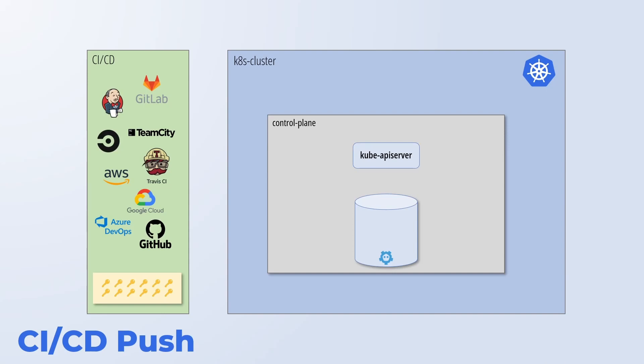A very common approach is to use a CI/CD tool like GitLab CI, GitHub Actions, or Jenkins. In this approach, secrets are stored on the CI/CD tool and managed on it. When necessary, secrets are pushed to the Kubernetes cluster during a CD pipeline. The advantage is that it is easy to implement if you already perform CI/CD and it does not require a new service or infrastructure. However, there are two security concerns: you may not be comfortable storing secrets on the CD tool, and you need to expose the Kubernetes cluster and its credentials to the CD tool.